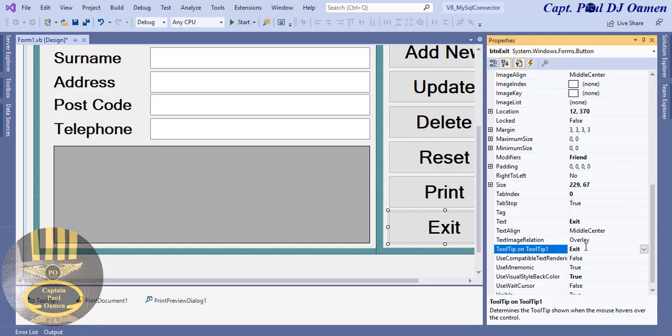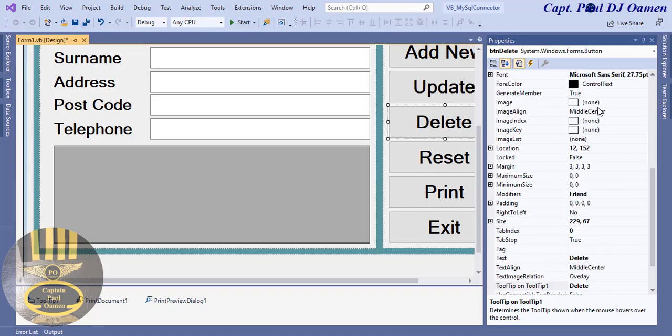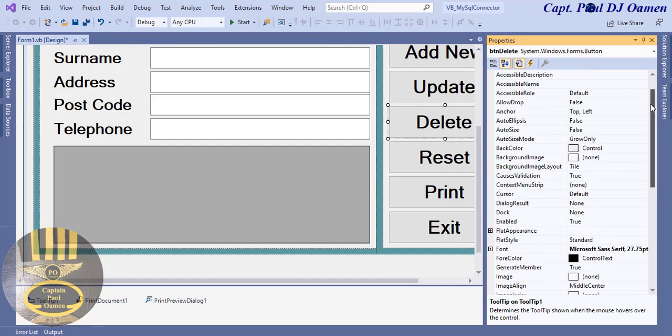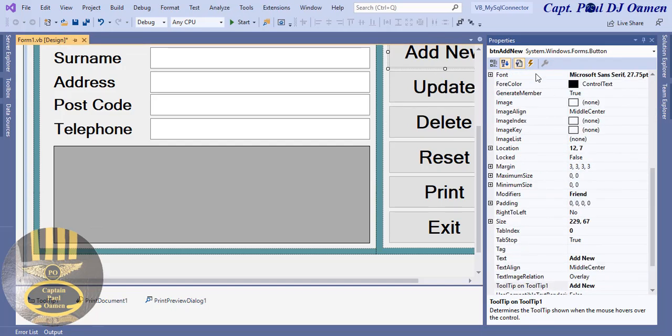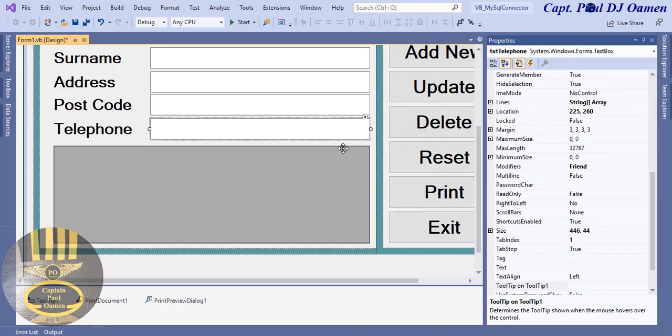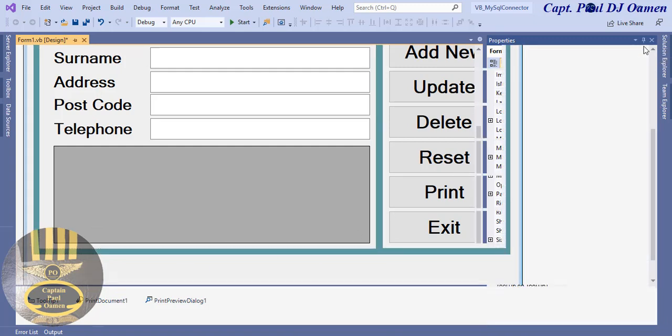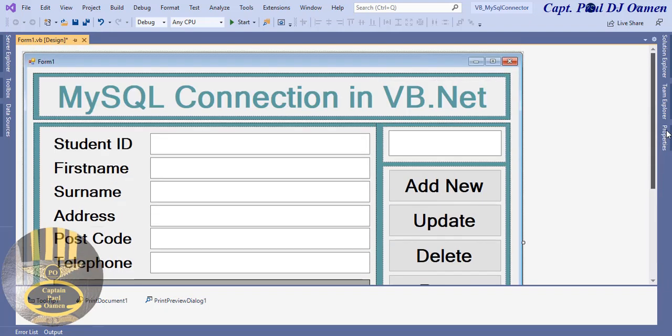Okay, and I've also changed the variable names for each of the components. That's btn exit, btn delete, and so on. You guys know how to do that. That's no big deal. That is it right there. The names have changed. Alright, and the same thing applies to the text box. They all bear the names that I have on my labels here. There. Okay, that's fine. Now, the most important part of this project is how to connect to the MySQL database.